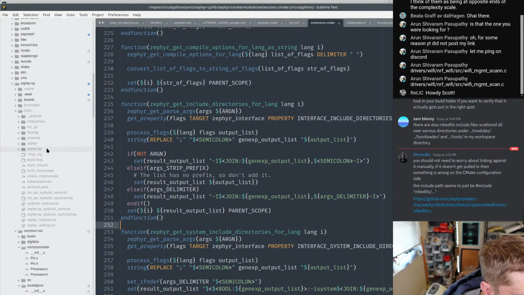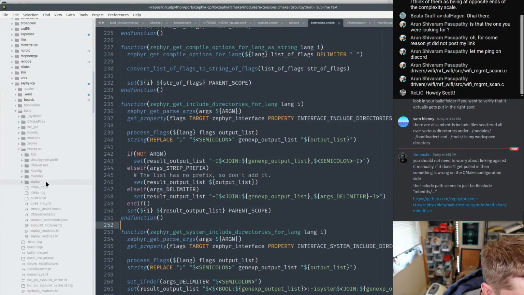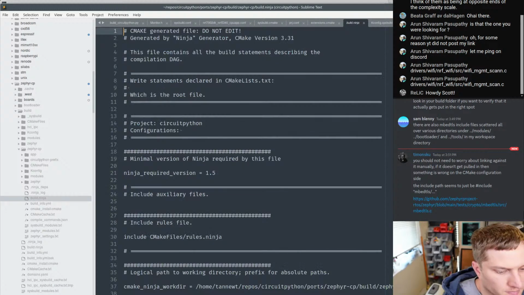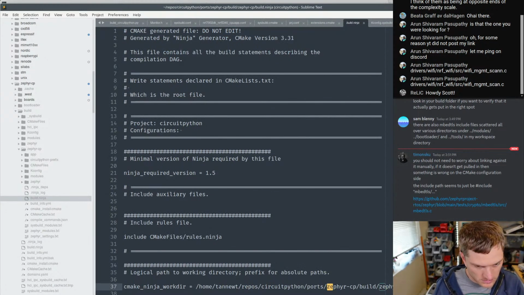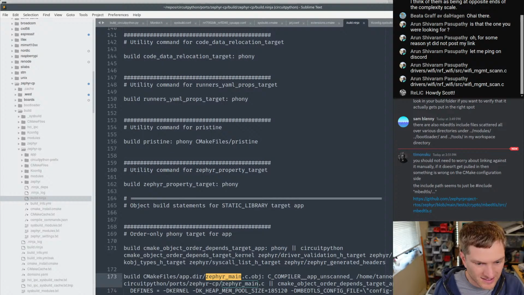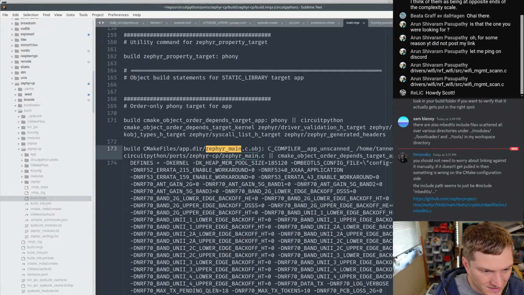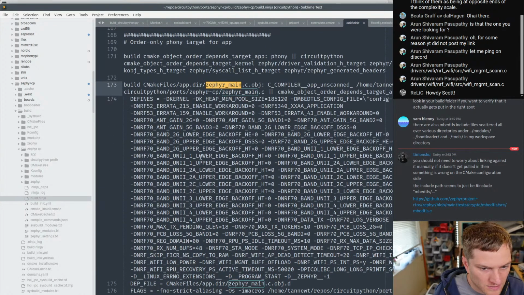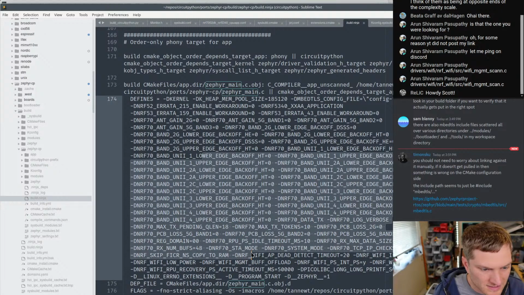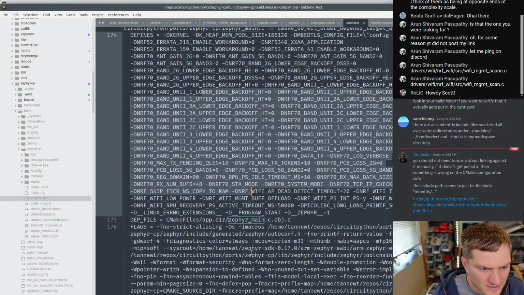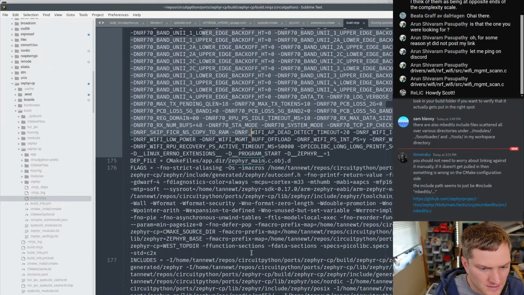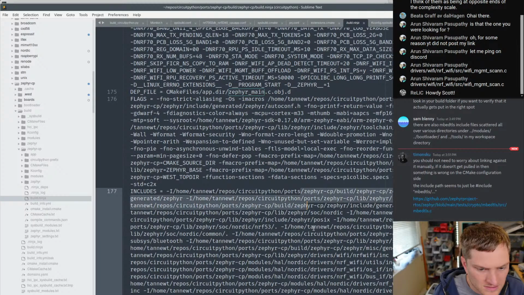If I do build Zephyr CP, then we look at Ninja, and we look for Zephyr main. We have all of these defines. Flags. Includes.